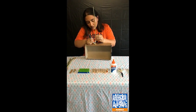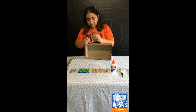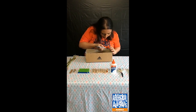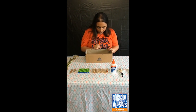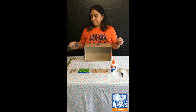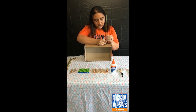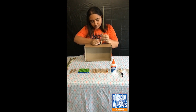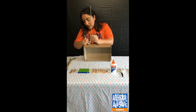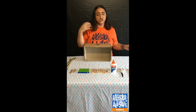I'm going to hold the box and kind of follow the marks, keeping it as straight as possible and following the initial lines I already put on the box. Now I'm going to flip my box over and do the same thing on the other side — I've already pre-marked the lines, so I'm just going to copy them to the back side so everything is uniform. Now, if you notice the sticks are a little off when you play, the best part about cardboard is it's pretty manipulatable — you can just push or pull it, and if something doesn't go right, you can just take it out and re-do your box.